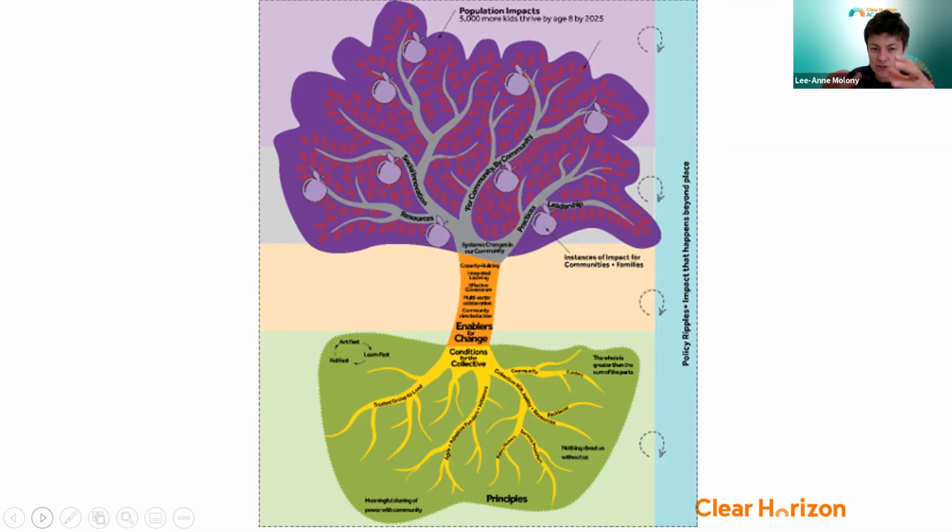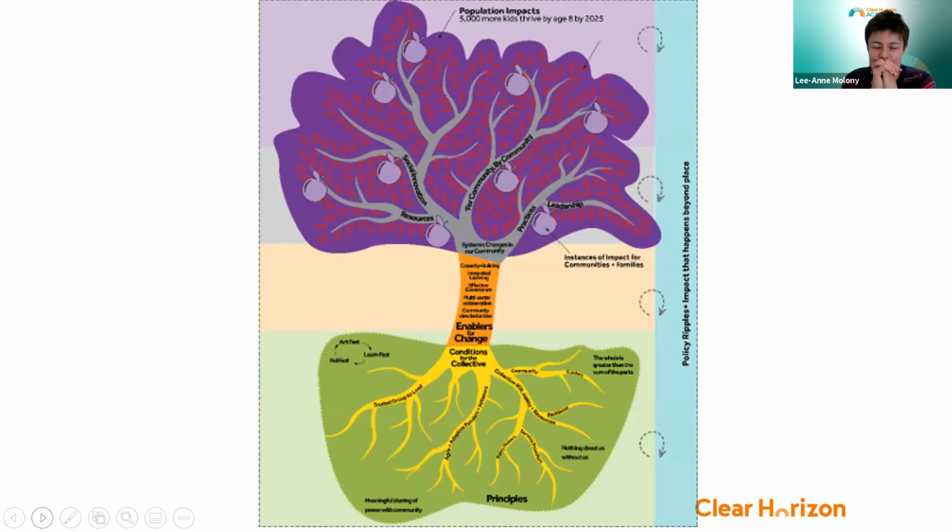And then they've thought about the trunk of the tree as the things they expect to see in place as a result of that way of working. So those first level of outcomes, if you like. And then they've thought of the branches and the fruit on the tree as the high level outcomes that they expect to see from their program. So it was a program around children thriving, and I guess the tree is a nice way of illustrating that sense of thriving. Not many clients choose to make their models look like this, but they're nice and different.